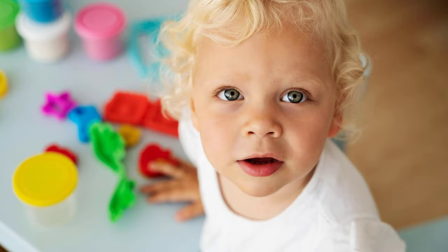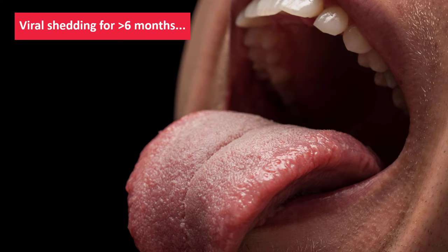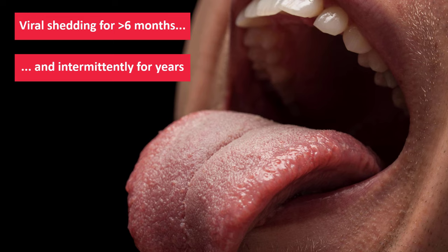Mono is not called the kissing disease for nothing — it's transmitted through saliva, and this is probably one of the reasons why kids are so good at transmitting it: one licks a toy, then another one, then 10 of them, then they wipe their noses, their snot, their saliva with their hands, then they touch another toy or someone else's face. The trouble is that once someone is infected, they keep shedding the virus for six months, maybe even a year or longer. Even afterwards, they will intermittently shed the virus, perhaps for decades. On top of that, the incubation period is quite long — between four and eight weeks — so most people who get infected have absolutely no idea where they got it from.